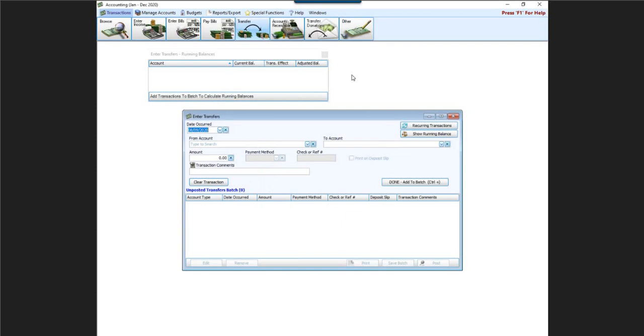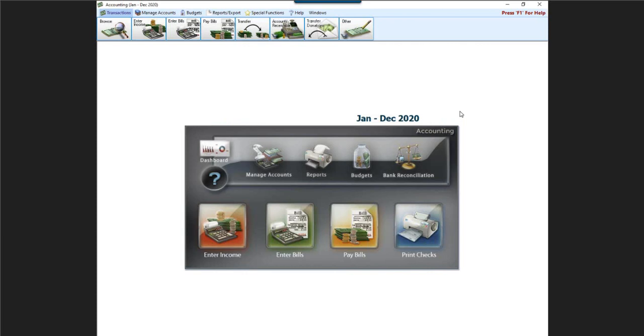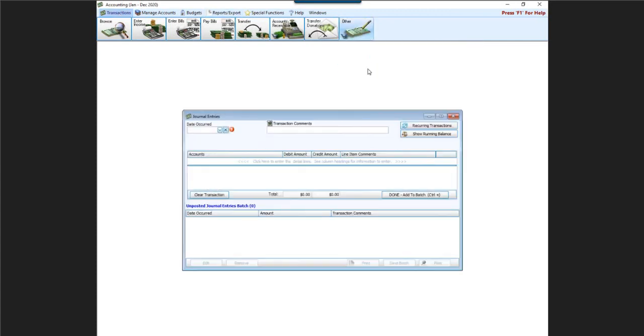Page 5 talks about our journal entry transaction, okay? Transfers, folks, is a really, really powerful screen, okay? So, again, as long as it's like accounts, transfers will work, okay? Let's go up to transactions in the top left, other, and we're going to choose journal entry transaction. Now we're talking about page 5 for the rest of our event here. We've only got about 7 minutes. I guess I better get moving here. So transactions, other, journal entry.